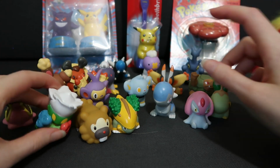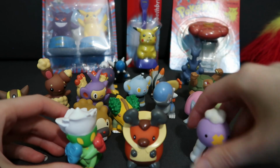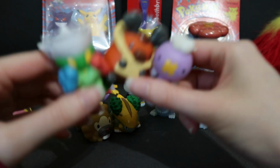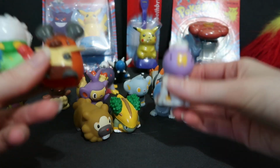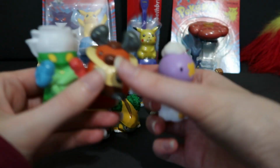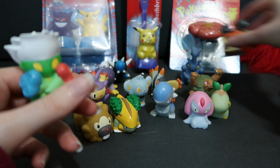Yeah, I did have 3 of these already, so I have 3 duplicates here. I already owned these 3 from when I was little, but I'm quite happy to have duplicates because I can take these out and take photos of them out and about and not be worried about damaging them since I have duplicates. So let's set those back down.